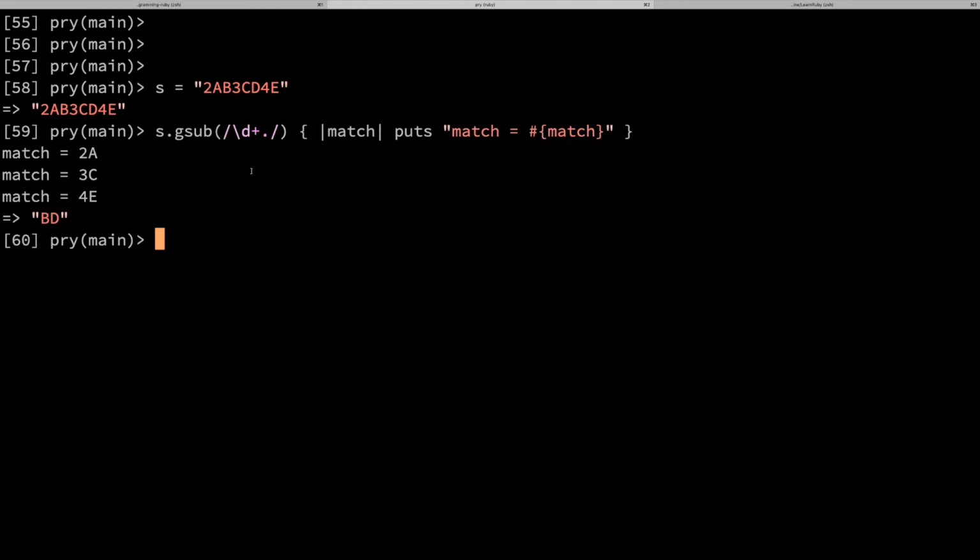Here you can see for this string we match 2A, 3C, and then 4A, right? B we didn't match, so we'll leave it as it is. That's what we want here: if it's just one letter, we don't want to change it or substitute it, so we can see it didn't match. All we matched are our digits that are followed by a letter, so we got 2A, 3C, 4A. Each match here is of this format, right?